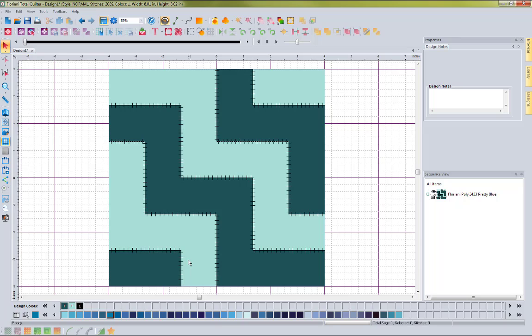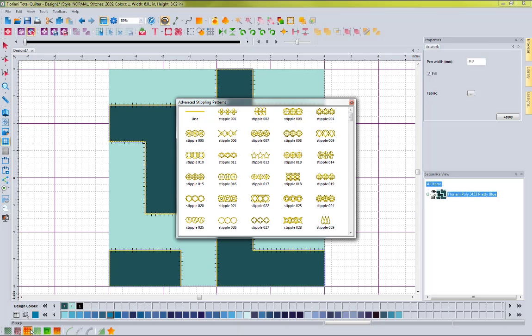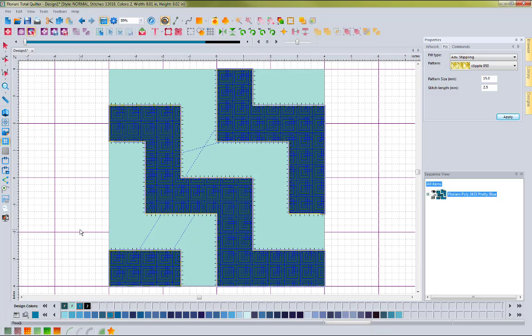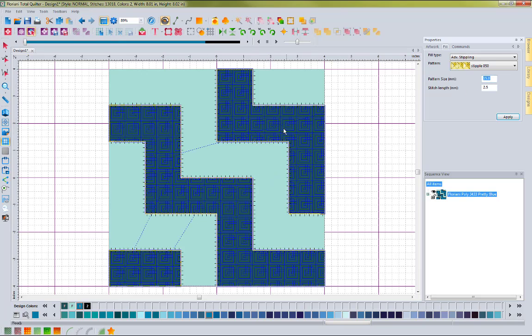So the first thing we need to do is put stitches in the areas of this darker green. I'm going to grab my Quilt object selection tool and select the first one, then hold down Control and select the other two darker green areas. At this time I'm going to go down to the advanced stippling and add some stippling to these pieces. Let's go ahead and use this one right here, and you can see that it's applied those stitches to these pieces.